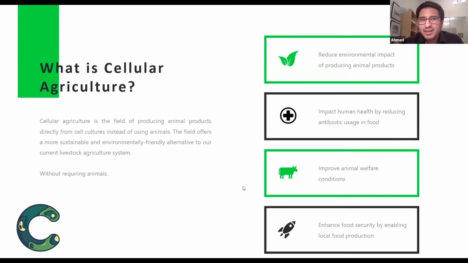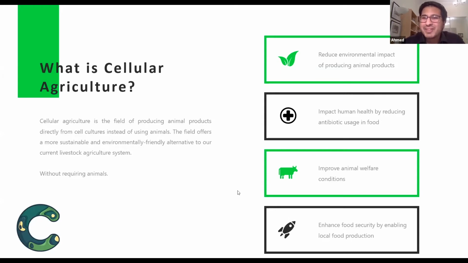But before diving in there, for those who are new to the field, I want to take a second to highlight an area of cell agriculture that may not get too much attention. We all talk about the environmental benefits of cell agriculture as well as the public health potential and animal welfare. But in light of the devastating impact of COVID-19, I also want to highlight the food security aspects of cell agriculture as well. COVID-19 has really highlighted the need for resilience in our food supply chains to ensure people do not lack access and availability to their food needs. And cell agriculture can help that by being a way to produce food locally, anywhere and everywhere on the planet, and even in outer space.